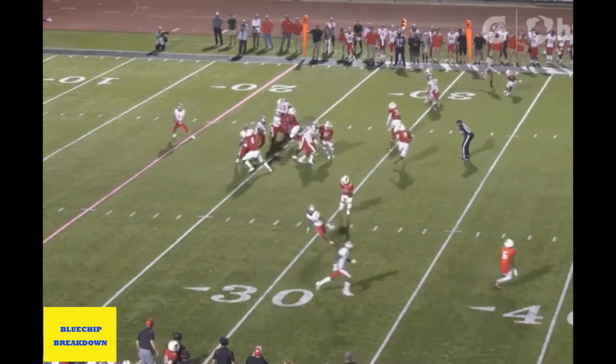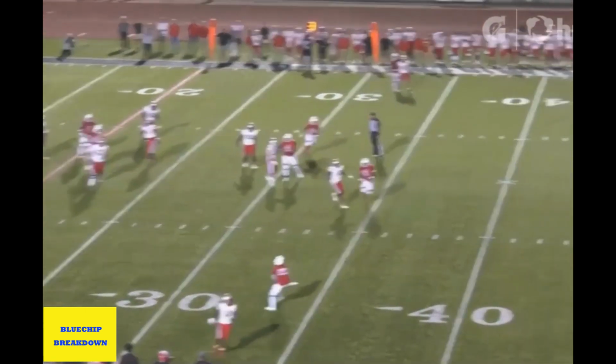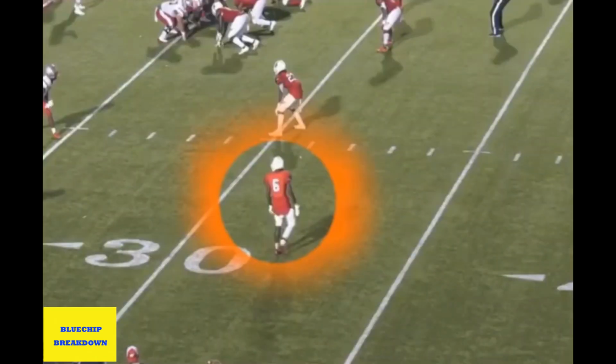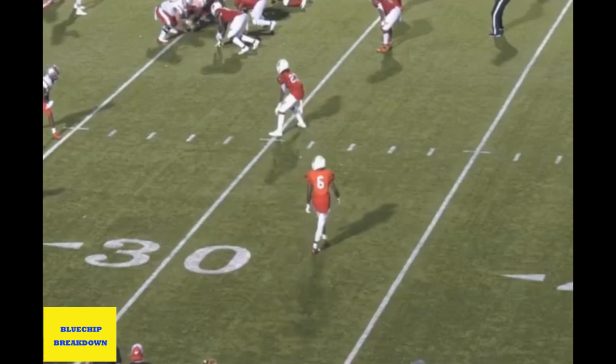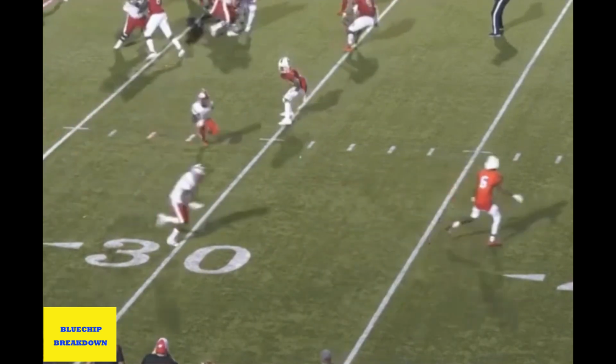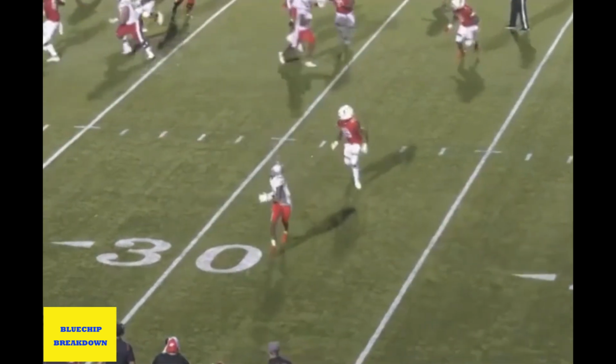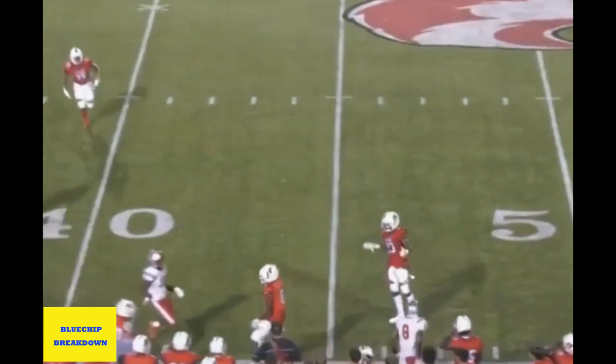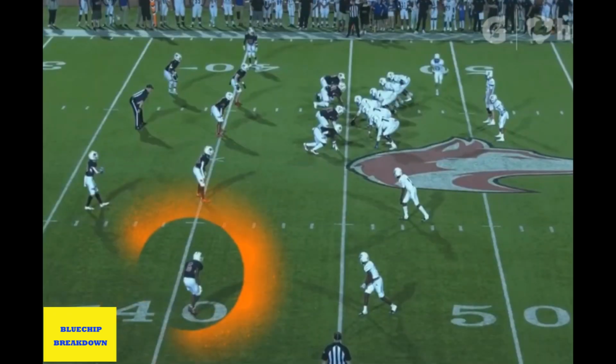Right here is cover 3, he's way off. That's good distance. You want to stay on top. And then here, he just does a great job of breaking back on the football. We'll get to see it again. You'll see that in cover 3, obviously, Rickey's looking at the quarterback. So he sees, he's staying on top of the route. The quarterback makes a pass, and Rickey sees as soon as he's making that pass, he's breaking on it, and he's making a good catch.